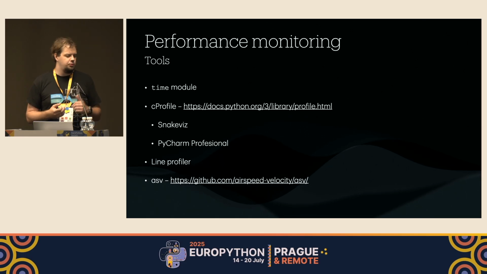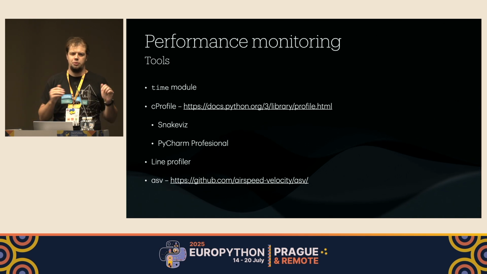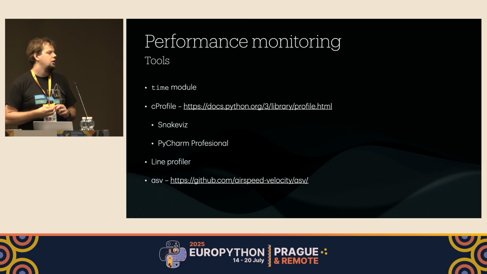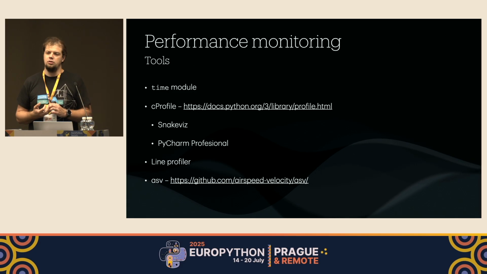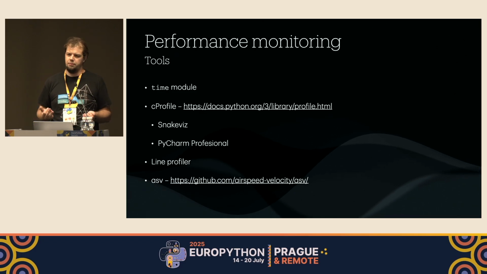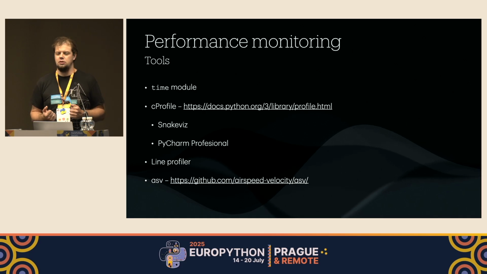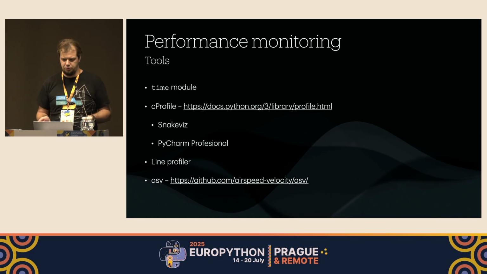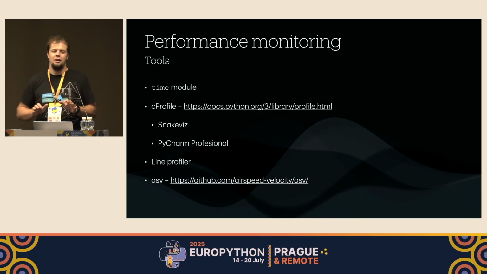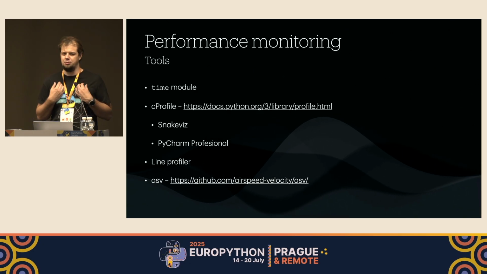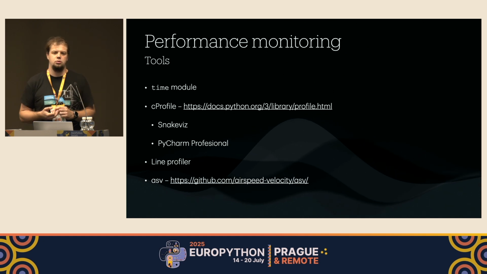But there are three things that I think you might want to use. The first is cProfile with its alternatives. cProfile measures the time of execution of every function in your program. And there are two nice tools to view this data, because in general, when you run cProfile, you will see an obscure table that is not readable, at least for me. Maybe there are some people who know how to read this table, but it's not me. I will show that later. SnakeViz and the Python Profiler are, for me, the two best tools to investigate this.